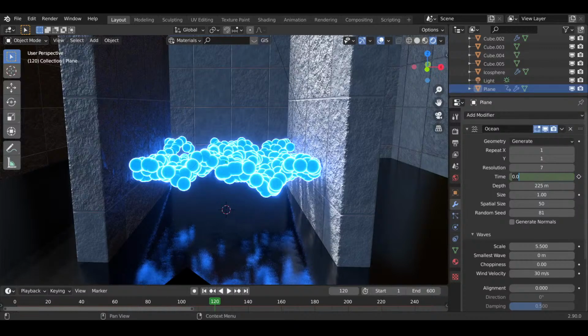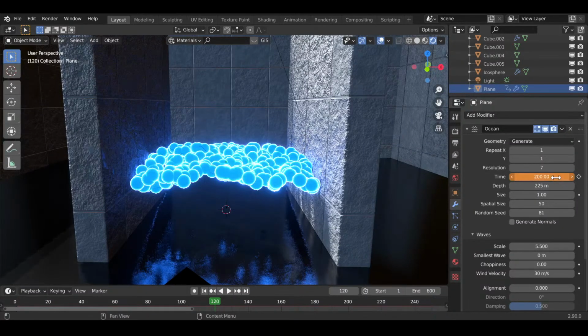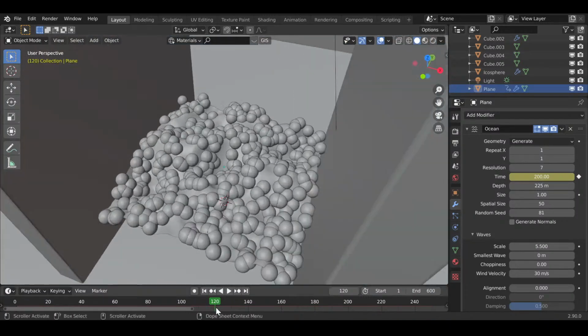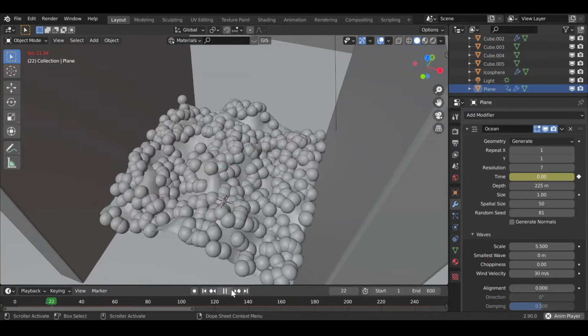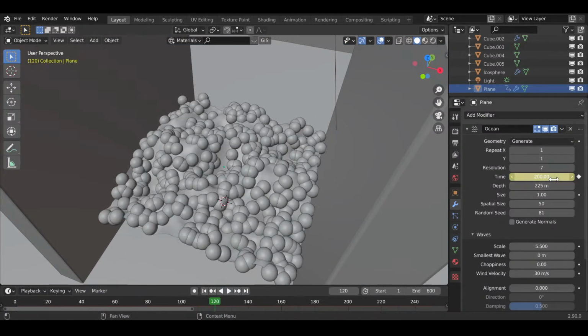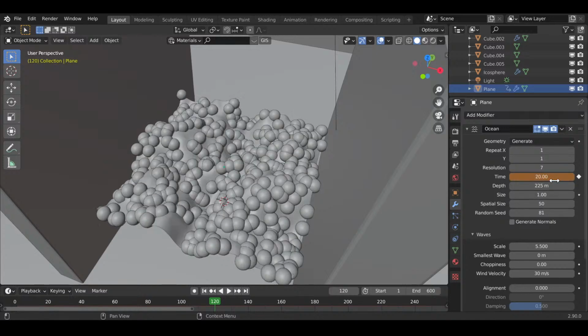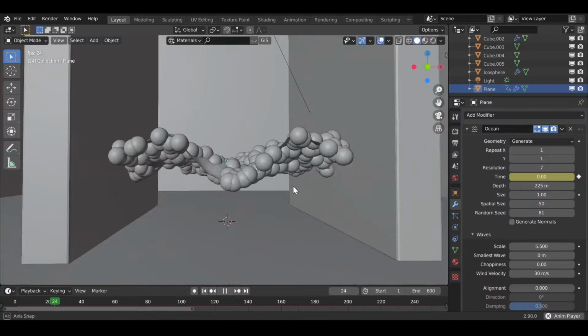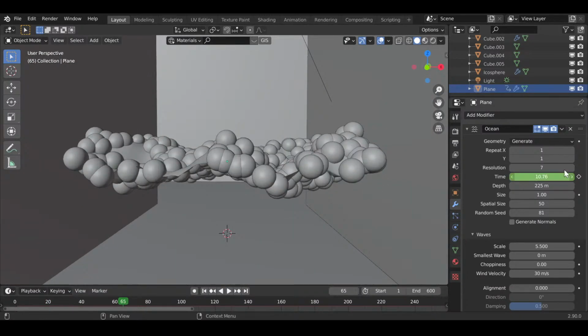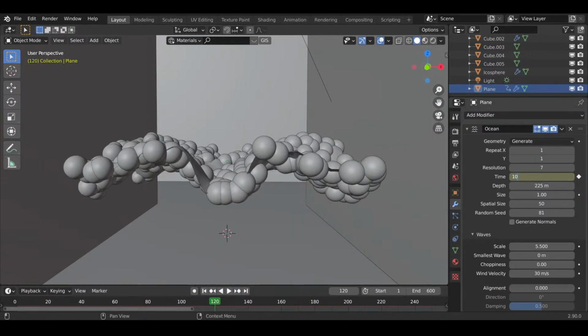This to 200. Now let's see how it looks when we play it back. That's crazy. Okay, let's put this to 20 then. See if that looks a little better. It's still a little intense, so I'm going to put this all the way down to 10.